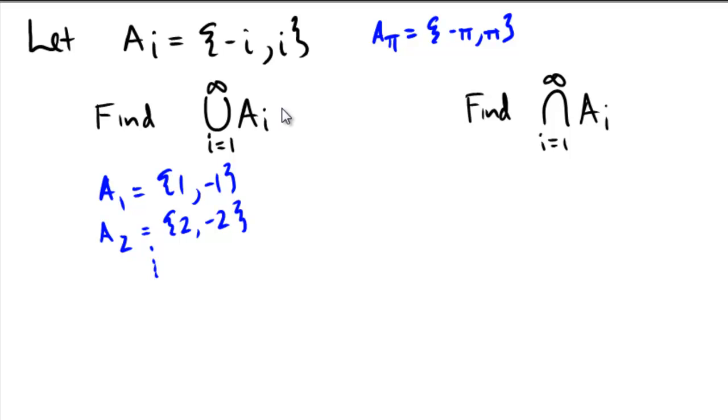What's going to happen as we union all of these up? We're certainly going to have 1, 2, 3, 4, continuing on forever. But we'll also have negative 1, negative 2, negative 3, those numbers also continuing on forever. So as we extend out to infinity, go as far as we can, what numbers are we going to end up getting?